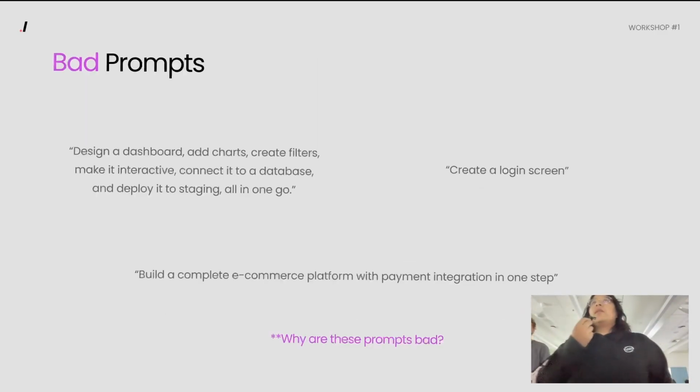So these are some bad prompts. It's bad just because if you just give it very general prompts, it's not gonna give you what you want. You need to specify exactly what you want. "Build a complete e-commerce platform with payment integration" in one step is too big of a prompt. It's not meant to do your entire project for you. It's just meant to get you started, like Aiden said.